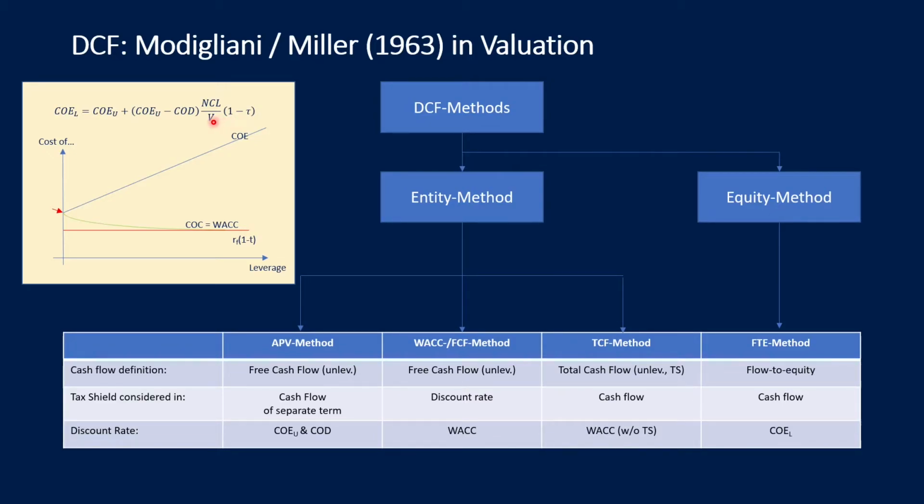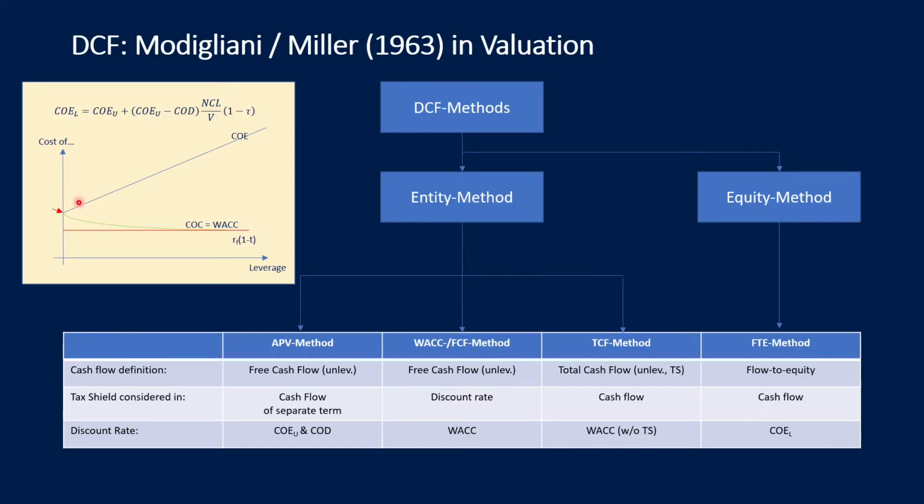The leverage ratio here is meant in terms of market values, so the non-current liabilities or the debt over the value of the equity, the market value of equity. This is typical in business valuations, that the accounting figures are replaced by market figures, because if you buy a share now, you have to pay the market price and not the book value, of course.